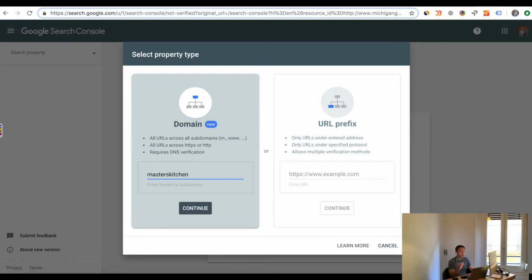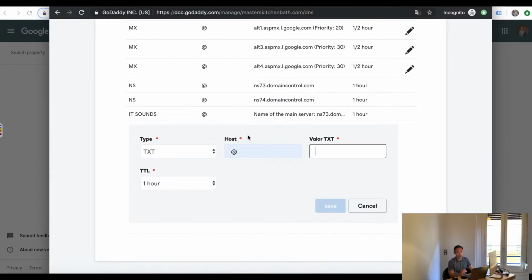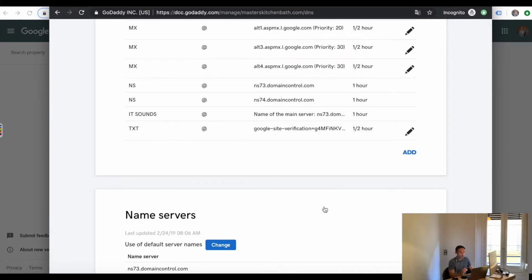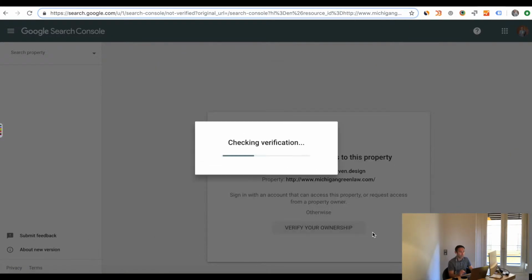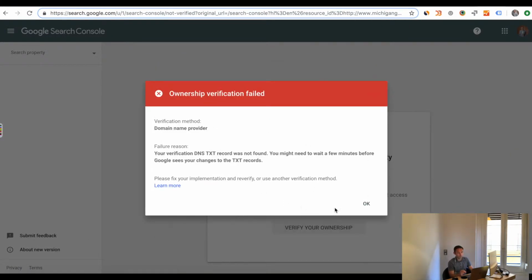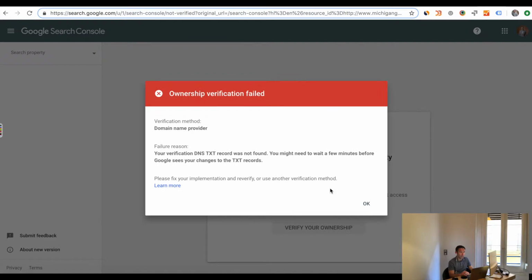There's this new thing called the domain property versus the URL prefix. You want a domain property, and here's why. Because it's going to cover your www dot, it's going to cover your HTTP, your HTTPS, all of that stuff, okay? So when you do that, it is going to require DNS verification. So if you're launching your website or whoever's launching your website for you, and if it's us, we make sure that this gets done for you, you are going to have to create a TXT record in your DNS.